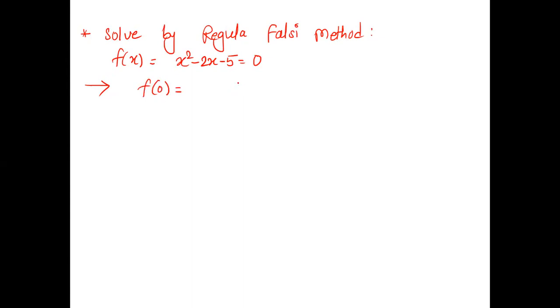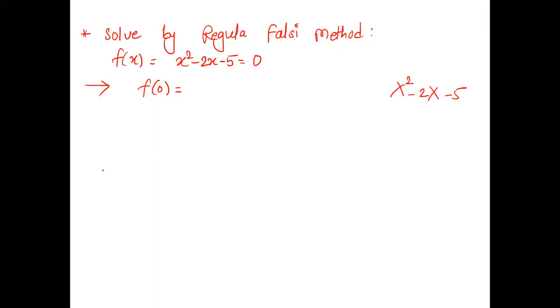On the calculator, you will first take the equation: alpha and curly bracket close for x, then x square minus 2x minus 5. Put this equation in your calculator. To bring x, you will press alpha and curly bracket close. You will get this x, then square, minus, press 2 there, and then again x, that means alpha and curly bracket close, and then minus 5. Such an equation is there, right? And then we have to find f of 0.